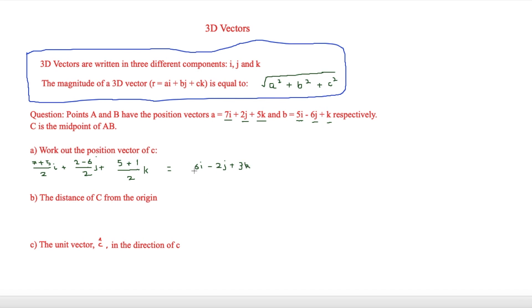So now we can use the answer we have here to work out the distance of c from the origin. And for this we're going to be looking at this Pythagoras' theorem. And the a here is 6, so if we do this all root we have 6 squared. Then the b is going to be the minus 2, obviously that's just going to go to 2 because minus squared equals a positive anyway, so we can just write it as 2 squared. And then finally plus 3 squared.